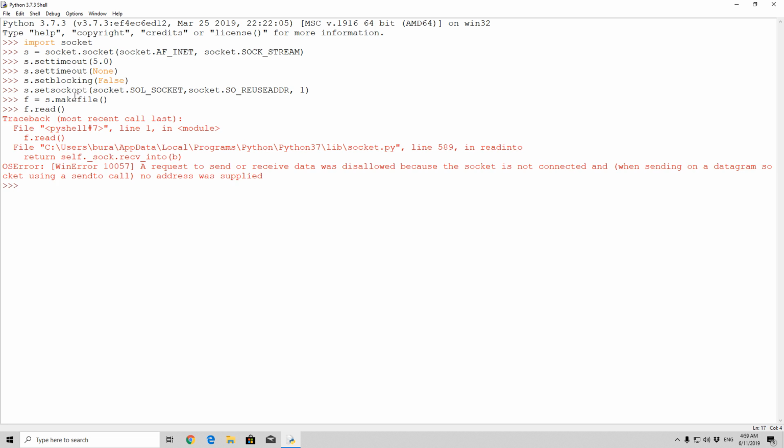Now it will say right here an error, a request to send or receive data was disallowed because the socket is not connected. Of course, we're not connecting, but you can use the same functions that you used in actual file manipulation. So you also have f.readlines, you have f.write, you have f.writelines, which is a function that we didn't even see before. In the actual file creation, you have f.close as well as s.close in the socket library. Basically, all of the same functions that you used in files, you can now use on sockets as well.